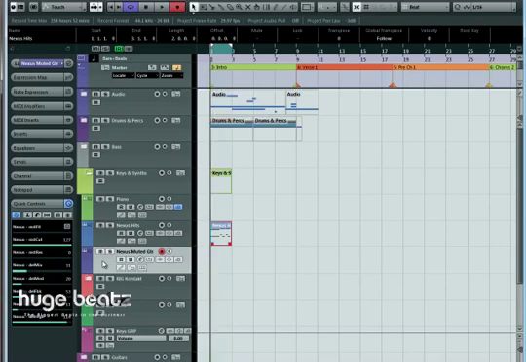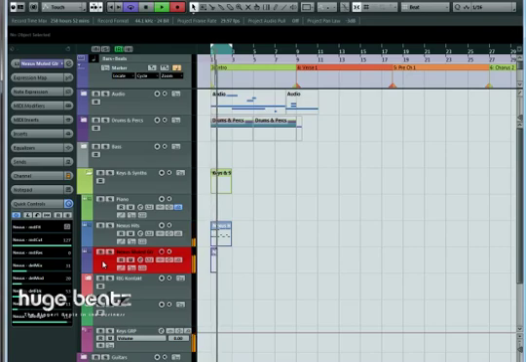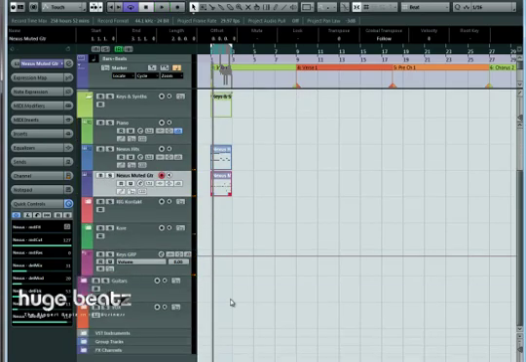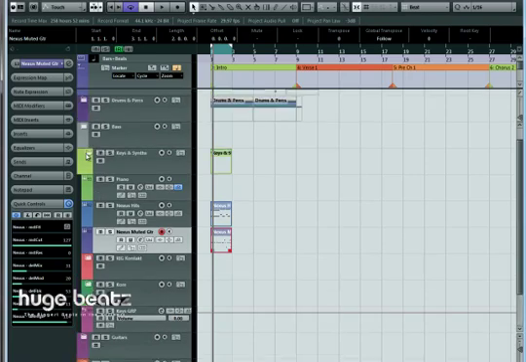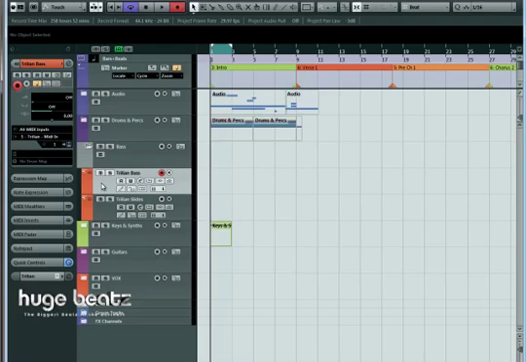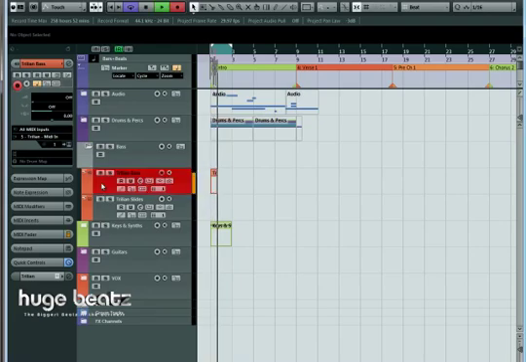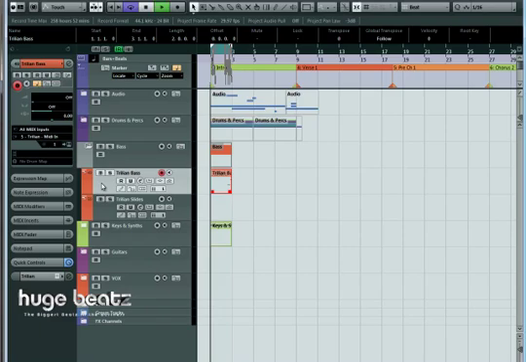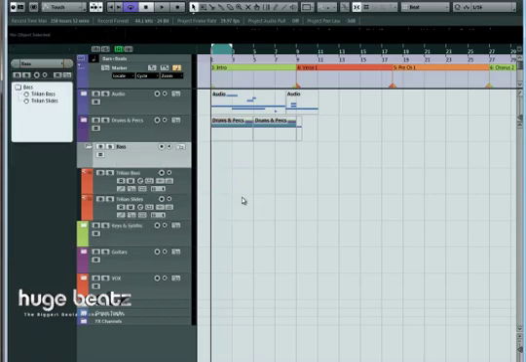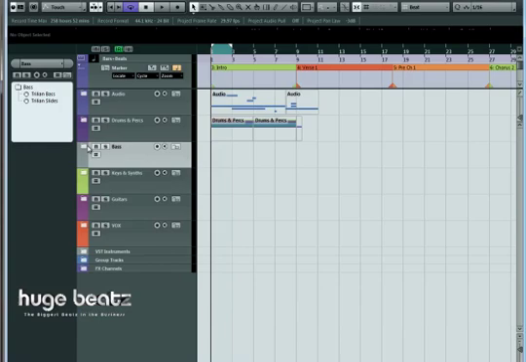Some other synth sounds. Then we got bass up here. I'll add a bass track. So you can see, just in a matter of minutes, you can have a track going. And then you can delete all that stuff and just start over with a new drum track, a new bass track, or whatever.